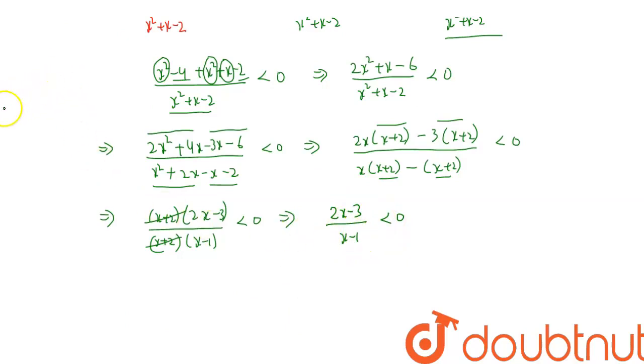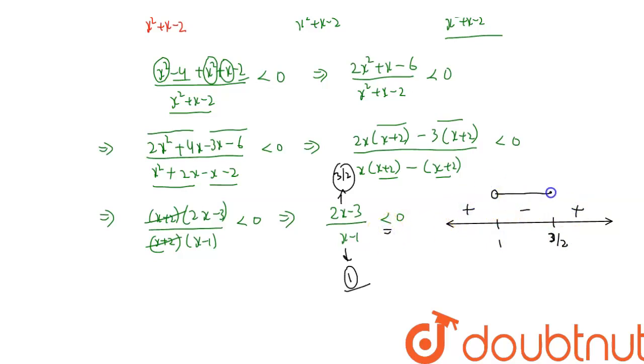Now we are going to solve this inequality here. So for solving this we are again going to plot the number line. So here we have the number line like this. Now here we have the critical points. So from the numerator we get the critical point as 3 by 2, and from the denominator we get the critical point as 1. So we have 1 and 3 by 2 like this, and here we have plus, minus, plus, and since we are looking for less than 0, we get this as our result from 1 to 3 by 2.